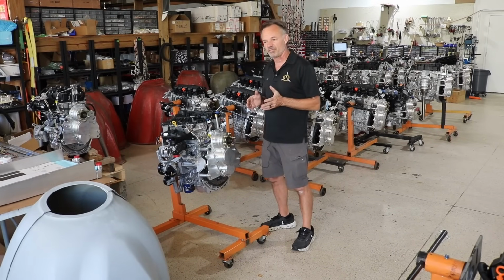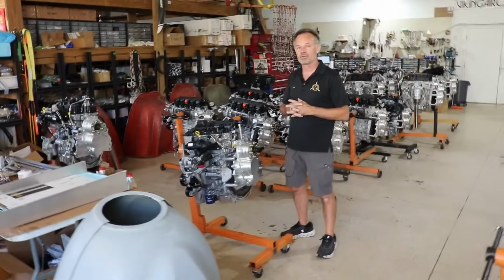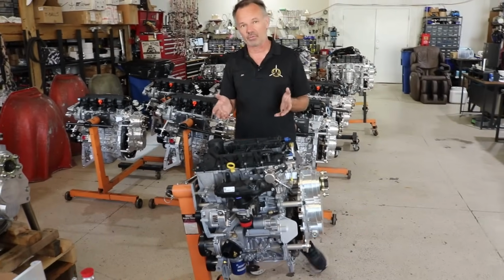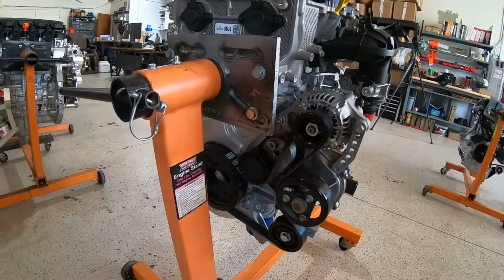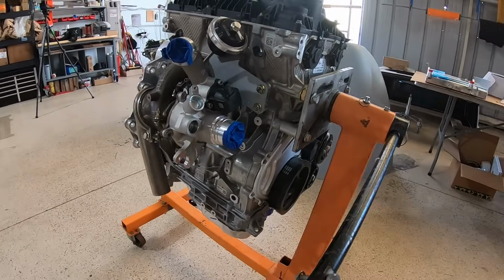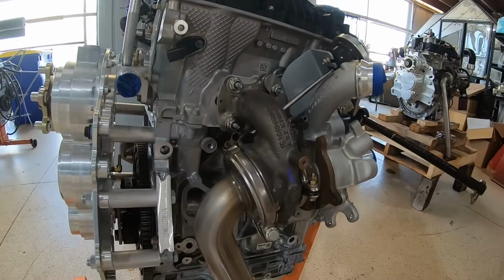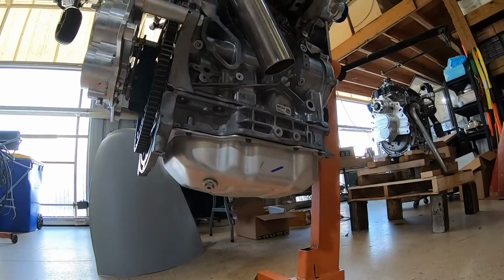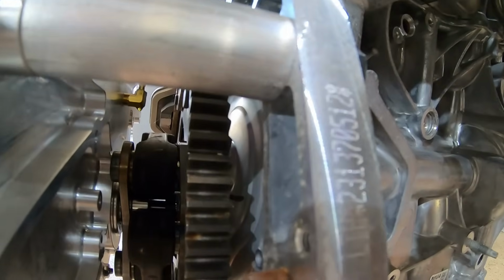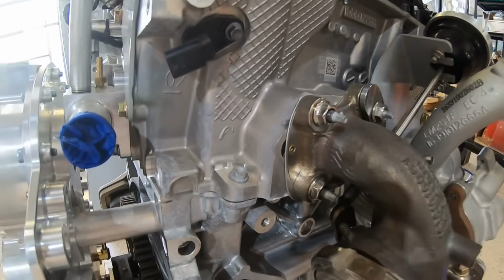Now when you move up a little bit from there and you're getting into a Zenith 701 or a Sonex or a Kit Fox or Just Aircraft or anything where you would want the kind of power that you would associate with maybe a small Lycoming or a Rotax 915, then this particular engine is designed by Viking utilizing the General Motors block and head and basically everything you see here to become a competitive engine with the Rotax 915.